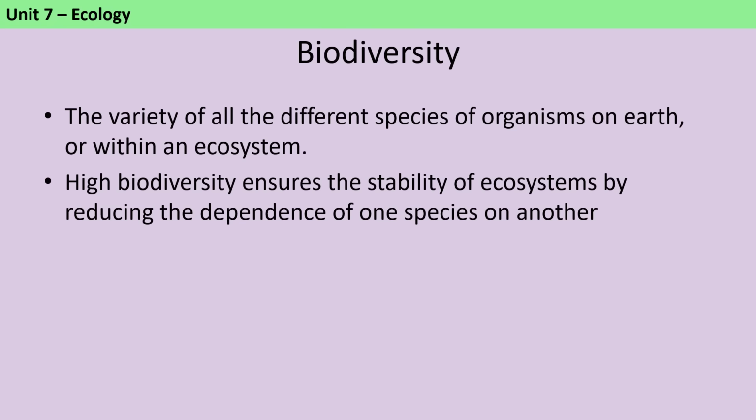Biodiversity is all about having a lot of different species either on Earth or in a particular ecosystem, and the reason we care is that the higher biodiversity is, the harder it is for that ecosystem to crash. Basically, if you have a system where you maybe only have 2 or 3 species and they're completely dependent on each other, if something bad happens to one of them, then everything else comes crashing down. Whereas if you have lots of different species and maybe everything has 5 or 6 different sources of food, then even if something bad happens to one population, everything else is able to stabilise and recover.